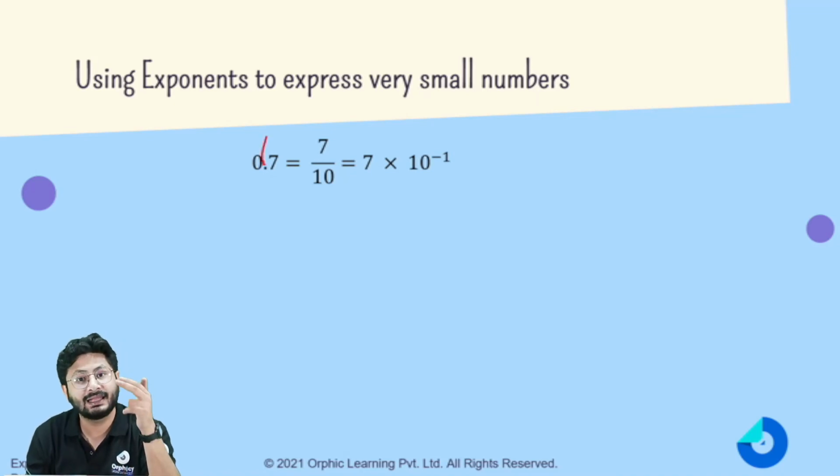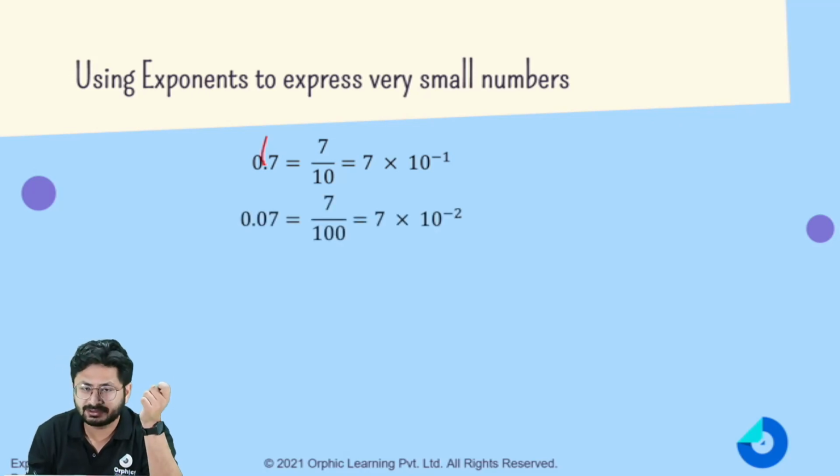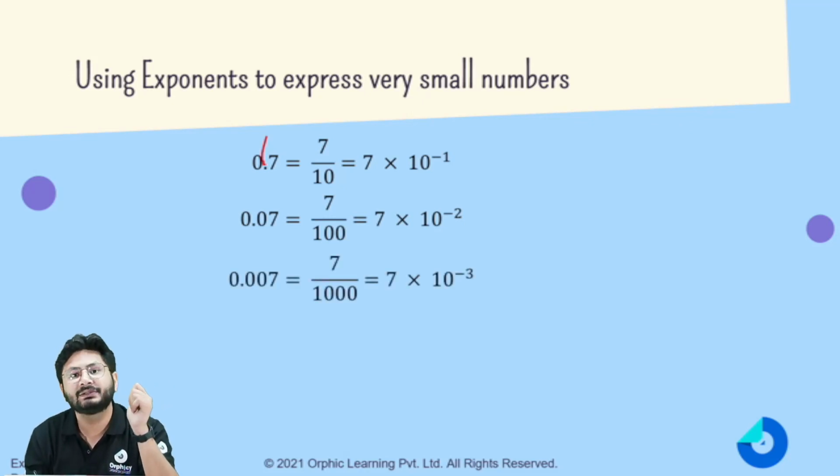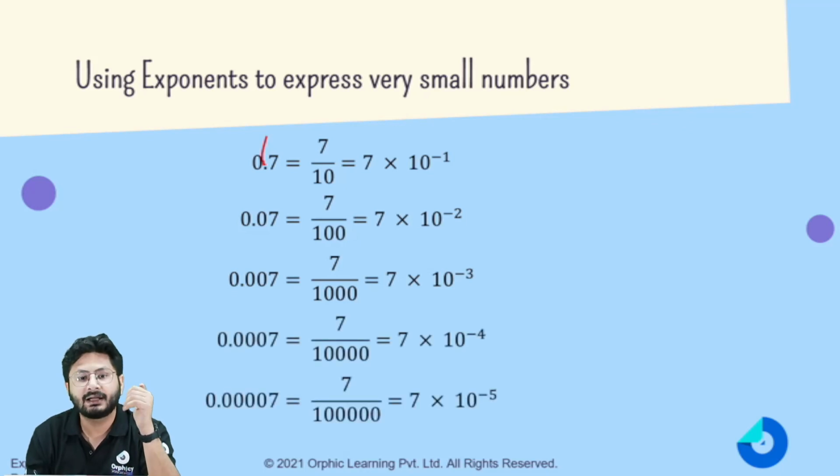Okay, for example, 0.7 is equal to 7/10. To remove the point, what do we do? To remove the point, we add a zero below, or at the opposite end. 0.7 is equal to 7/10, which is equal to 7 into 10 to the power -1. Right, bringing 10 up gives the power -1. Okay, we have seen it in the laws of exponent. Similarly, 0.07 with the same logic can be written as 7 into 10 to the power -2. Same goes for 0.007 and the other numbers.